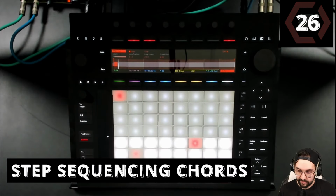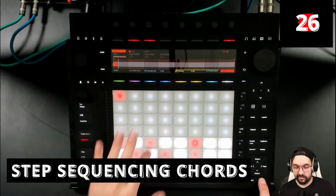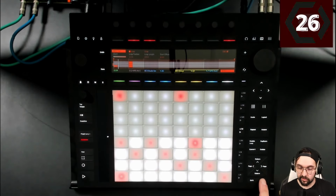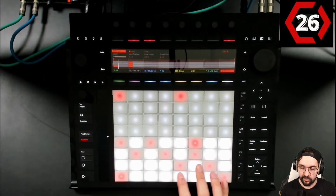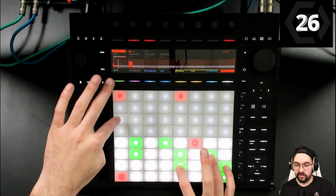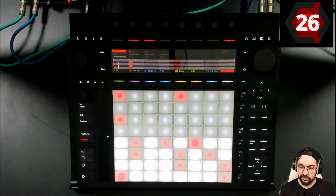A fun tip here is you can hold select and select the notes of a chord and program in a whole chord on a step. You can also do this by holding specific notes. So maybe we want these notes, right? And we want this on that step. Right? So you can just hold the notes and then program it to the step that you want.